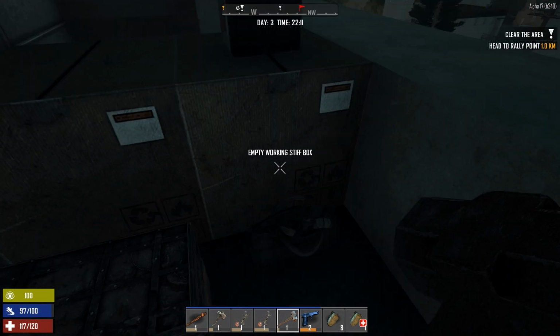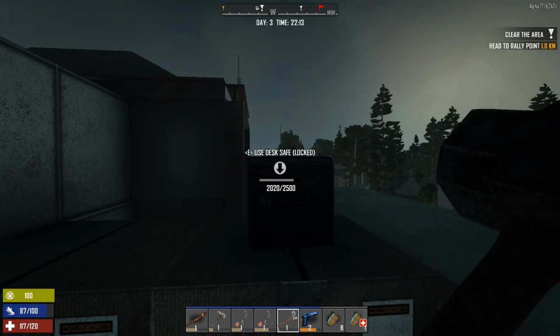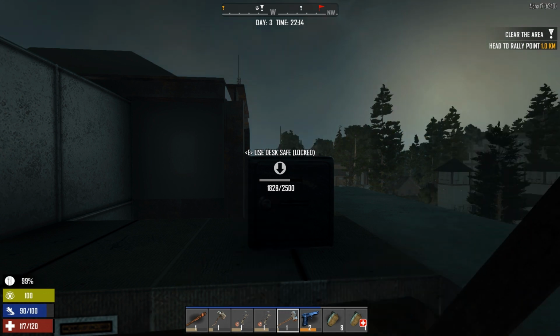And then we have this right here. Actually, okay, we searched that bag already. So let's go ahead and break our way through here. And hopefully we'll have something good in here. We will see. So yeah, the sledgehammer drains a lot of stamina, but it's actually not too bad, honestly.